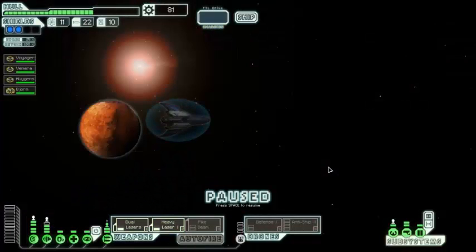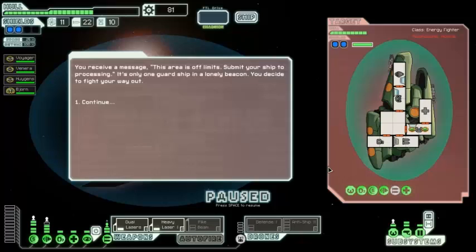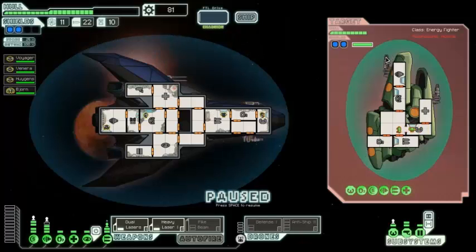You received a message. This area is off limits. Submit your ship to processing. It's only one guard ship and a lonely beacon. You decide to fight your way out.